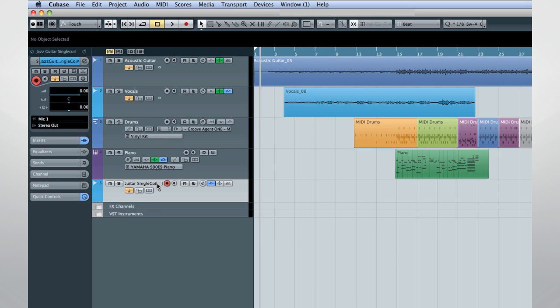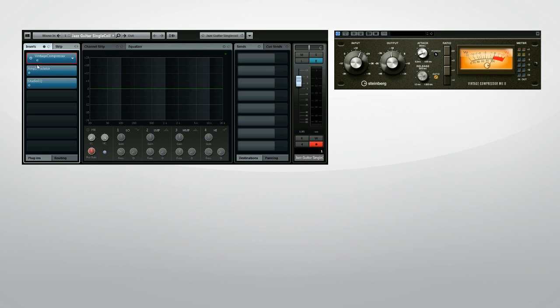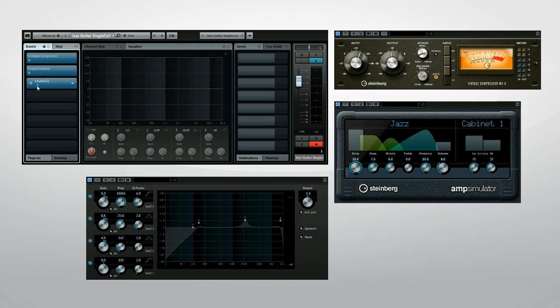You can see that Cubase has created a new audio track below the previously selected track and gave it the same name as the track preset. To see how this track is configured, open the Edit Channel Settings by clicking on the E button in that track. You can see that there are three insert effects added to help us get close to a single coil jazz guitar sound. They are the Vintage Compressor, Amp Simulator, and Studio EQ. To see their individual settings, again, click on the E. Of course, a track preset is only your starting point. You can adjust all of the track settings to suit your music.